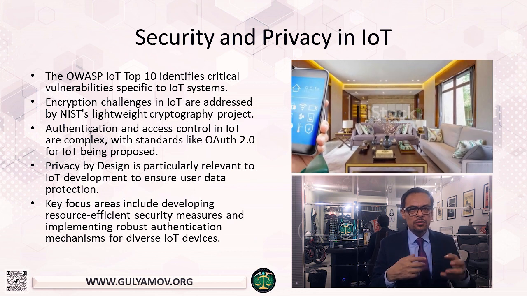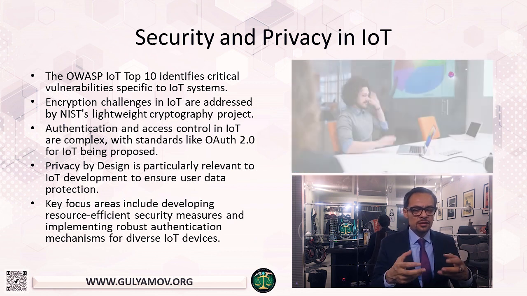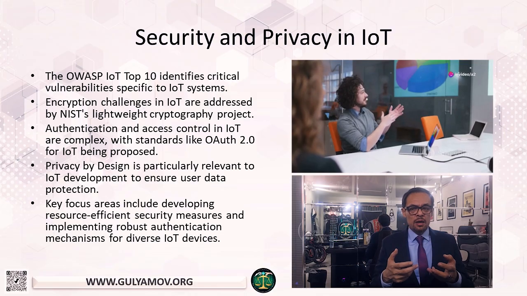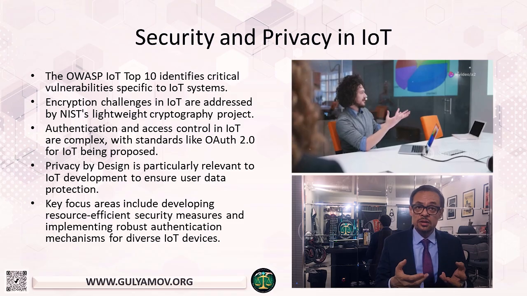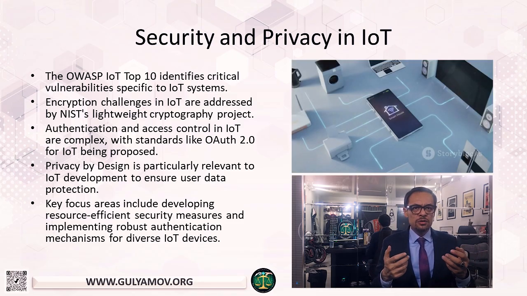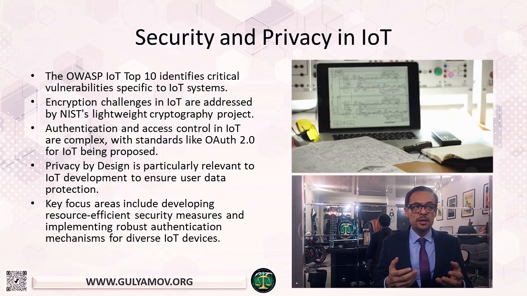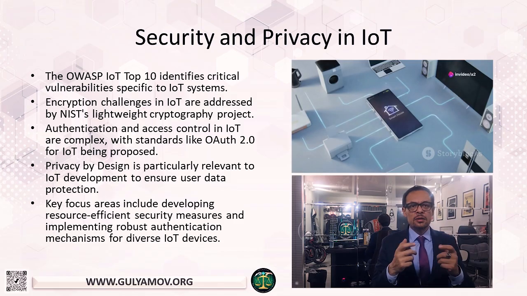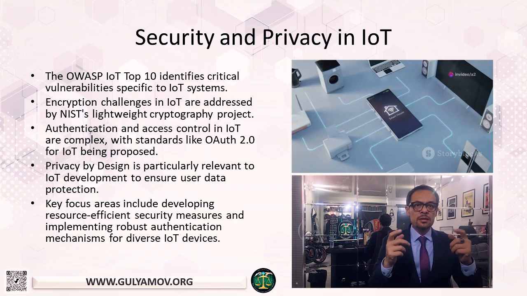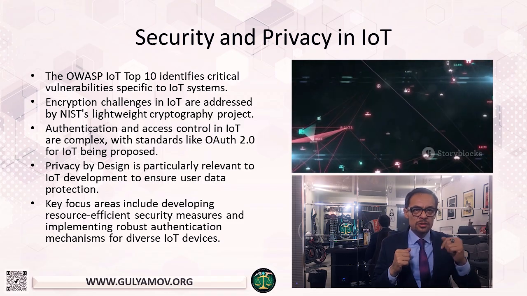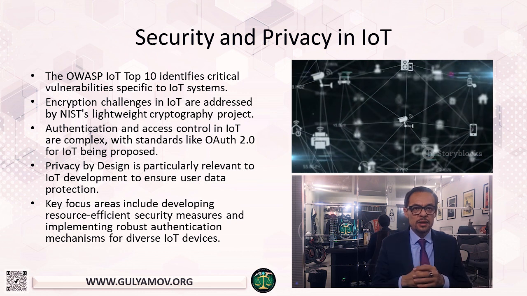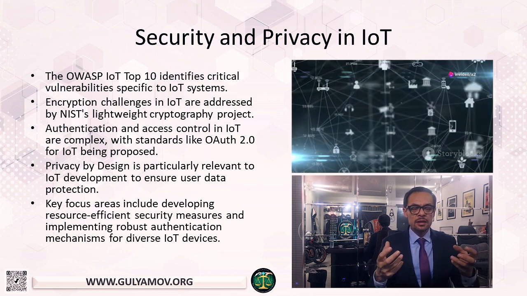Security and privacy in IoT. Security and privacy in IoT, as our slide emphasizes, are not mere afterthoughts but foundational imperatives. The OWASP Top 10 serves as a stark reminder of the unique vulnerabilities plaguing these systems. The infamous Mirai botnet attack stands as a cautionary tale, illustrating the potential for IoT devices to be weaponized on an unprecedented scale. In response, initiatives like the NIST Lightweight Cryptography Project tackle the Herculean task of securing resource-constrained devices.